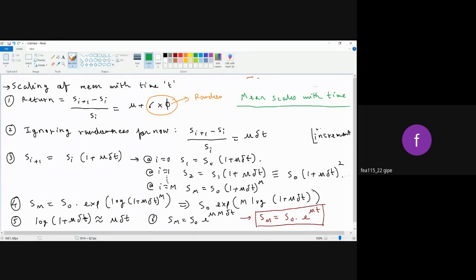So this is the result which you need to remember: mean always scales with time. Although it's an exponent, for a very, very small time step, you can imagine this exponential relationship is close to a linear relationship. The second analysis which we are going to do before we take a break is how exactly standard deviation scales with time. So maybe once you note this down, let me know. Also, if you have any further questions, please bring that up, and then we can move on to the standard deviation part.